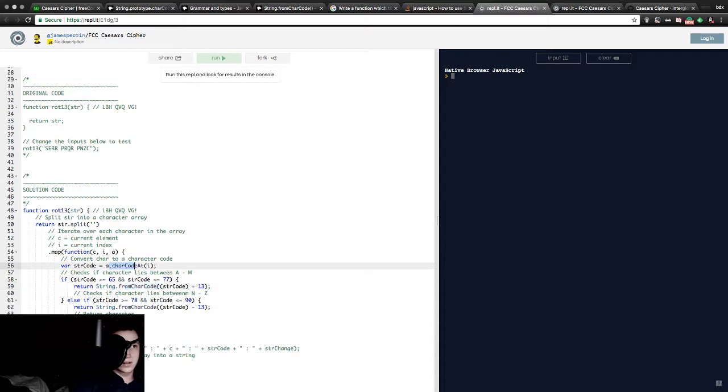Here we were doing character code at, but now we're returning string from character code, and whatever that string code is, plus 13. Check if that character lies between N through Z, else if string code is greater than 78 and string code is less than 90. See, look at that. That's cool. Return the string from character code string code minus 13.